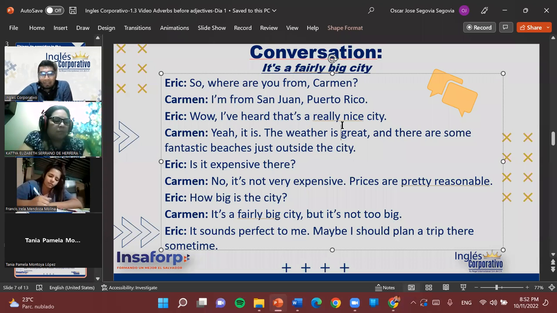Pero si yo coloco este adjetivo, perdón, adverbio, antes del adjetivo, lo estoy modificando y estoy dándole mayor fuerza, que eso es lo que principalmente sucede con los adverbios. Los adverbios nos ayudan a poder maximizar el impacto que el adjetivo va a causar. Y lo mismo con los verbos. Cuando los utilizamos con los verbos, lo mismo, ¿verdad? Ok, entonces, si yo digo really nice, o sea, me refiero que es muy linda, ¿sí? He escuchado que esa es una ciudad muy linda.